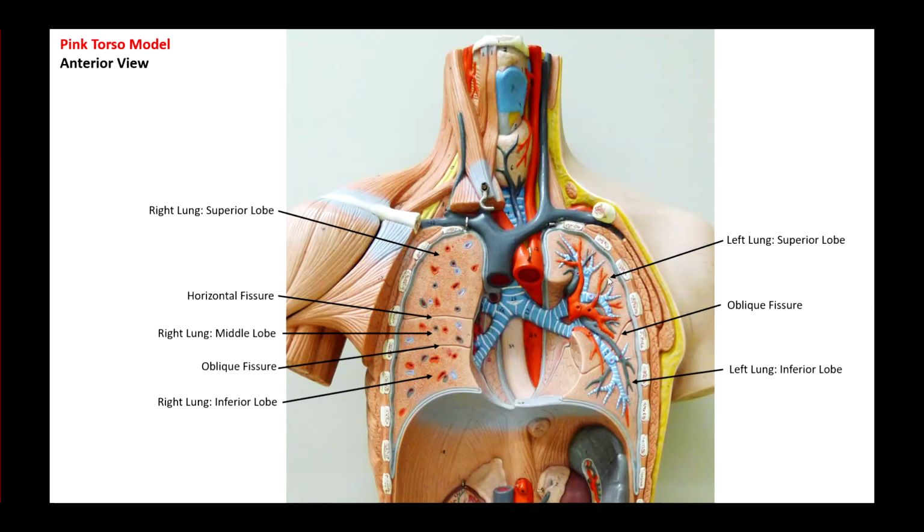We can see the right lung superior lobe. We can catch some of the oblique fissure here. I'm sorry, I said the right lung. This is the left lung, obviously. He's facing us. Left lung, oblique fissure. Inferior lobe. Here's your right lung cut, superior, middle, and inferior lobes. We can see the horizontal fissure. And then the oblique fissure on this cut, even though it doesn't look oblique on this one, but this would be the oblique fissure.